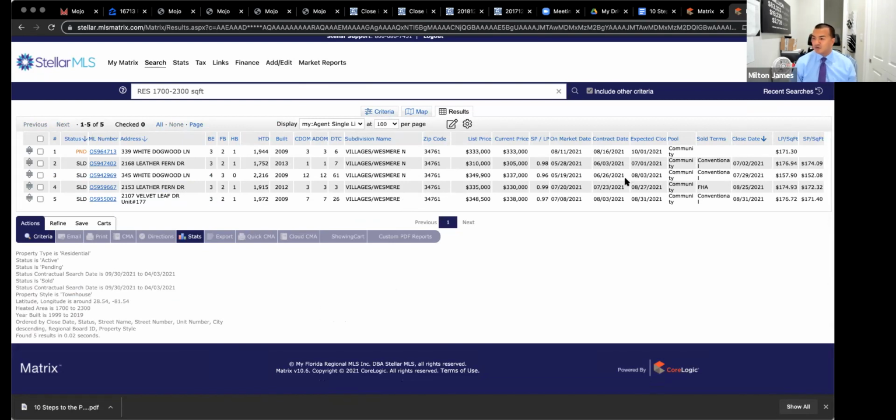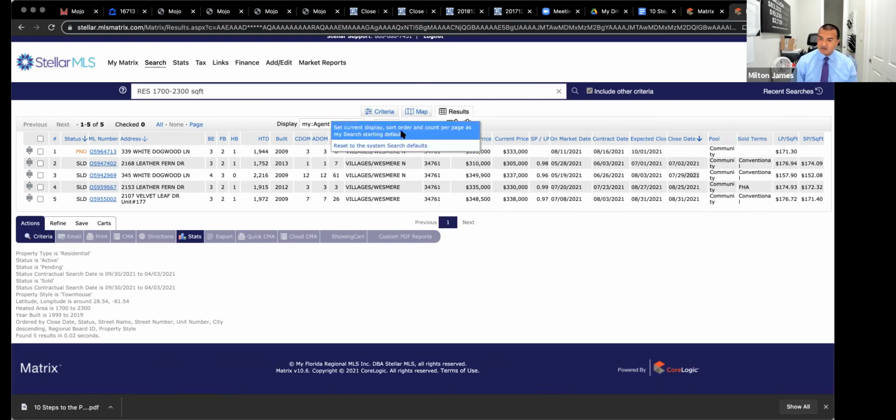You know, for example, you got a friend of yours who's trying to lose weight, but they keep gaining weight. They're not eating right. Okay. So there's something they're not doing. The numbers never lie. 6/26 went under contract. Expected close date was 8/3. Look at the actual close date, 7/29. Now we can also see what kind of financing, conventional, FHA, conventional, which means this type of neighborhood will take an FHA buyer. Well, so many things we can see from this grid. All right. So we want to save the grid, set current as my default.